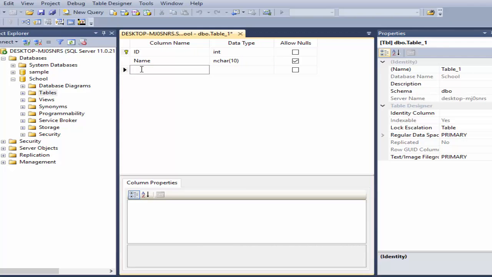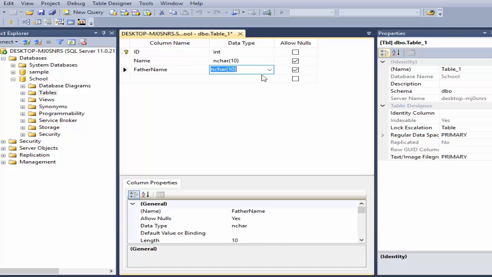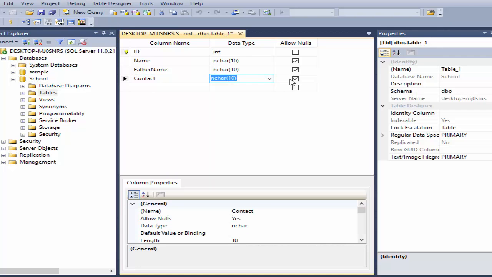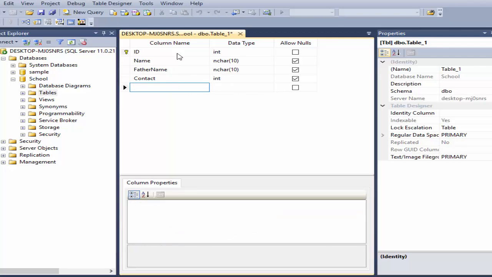Allow null for the name. At the end I'm going to use contact. Contact is mostly an int, so search for int. Allow null. Now just save this table.